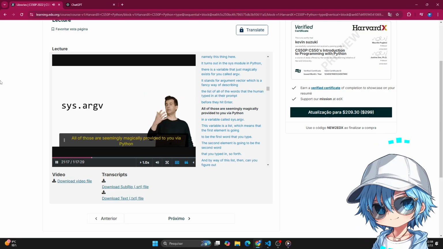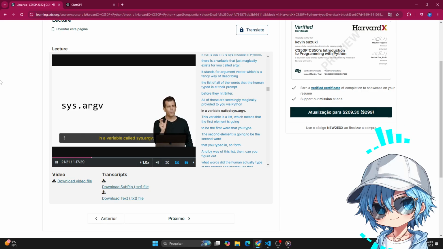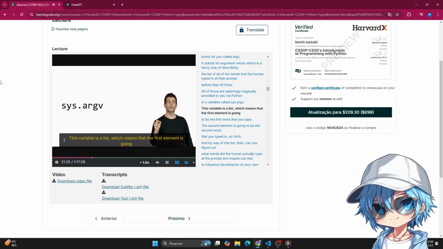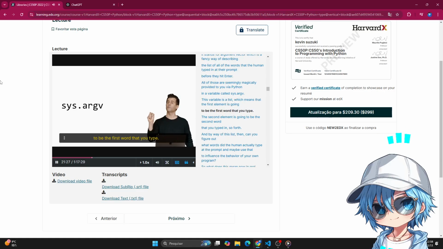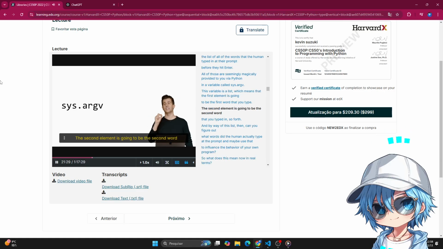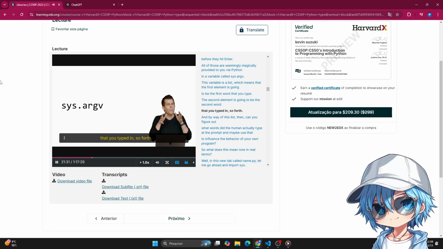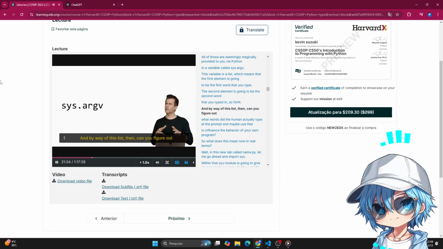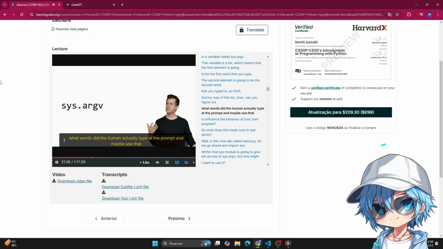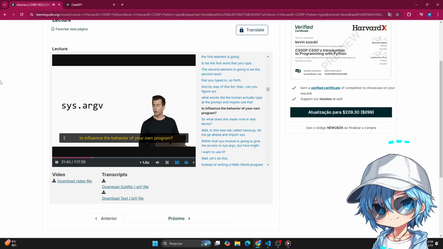All of those are seemingly magically provided to you via Python in a variable called sys.argv. This variable is a list, which means that the first element is going to be the first word that you typed, the second element is going to be the second word that you typed, and so forth. And by way of this list then, can you figure out what words the human actually typed at the prompt and maybe use that to influence the behavior of your own program?